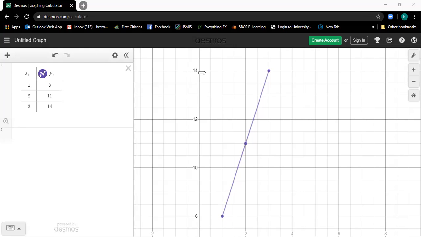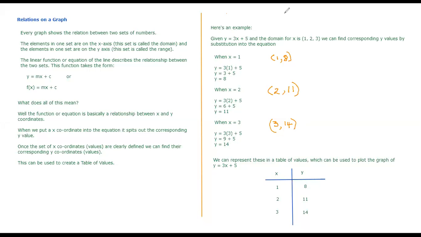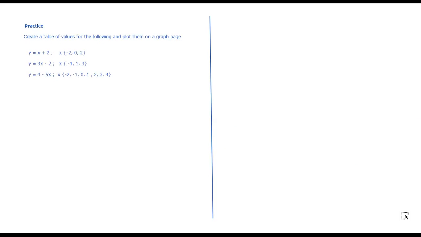So we took that linear equation, we subbed the values of x into there, the 1, the 2, the 3, and we got corresponding y values. And that gave us these ordered pairs that I could actually plot on the graph. And it gives me a nice straight line as a linear function. So let's go back to our whiteboard. That's what we did with these, that's what it would look like. So now what you can probably do is try creating your own table of values. Just to recap, we looked at ordered pairs.